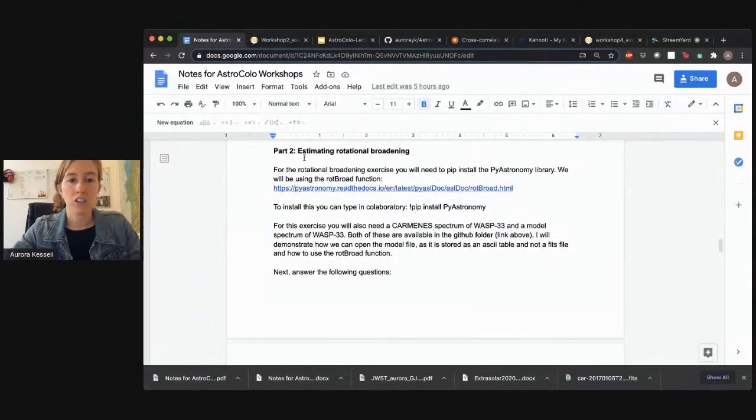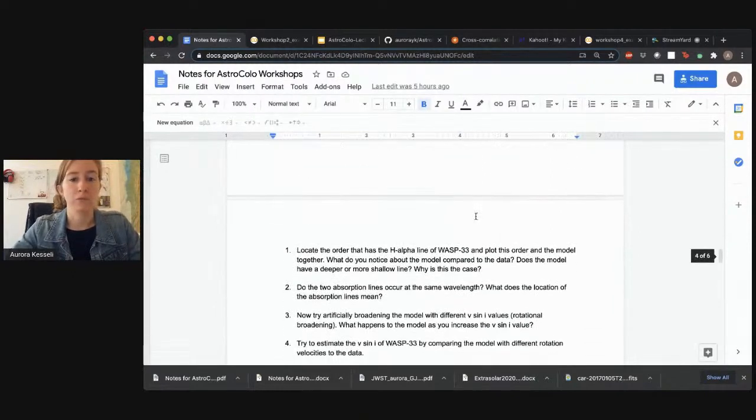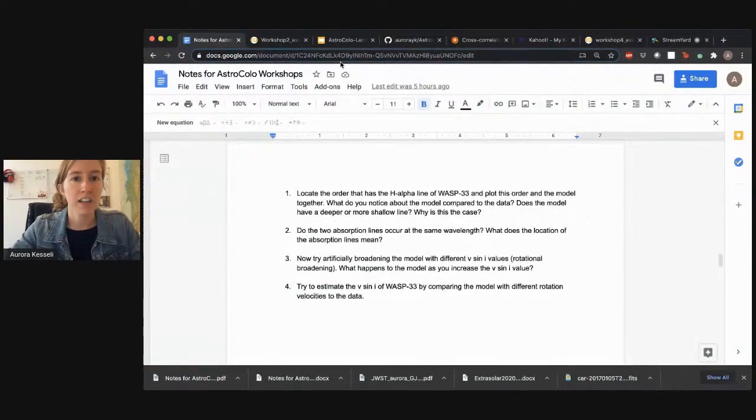We had gotten to the part where we were working on the rotational broadening. Hopefully you got the rotational broadening function to install correctly, and then correctly opened the CARMENES WASP-33 spectrum, and also the model that I gave you.